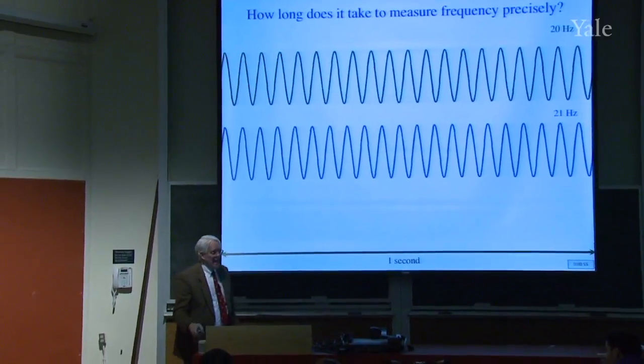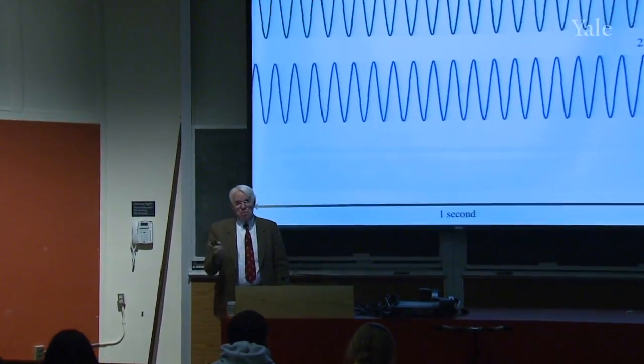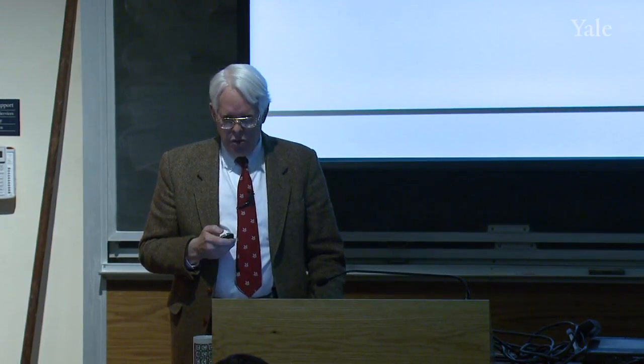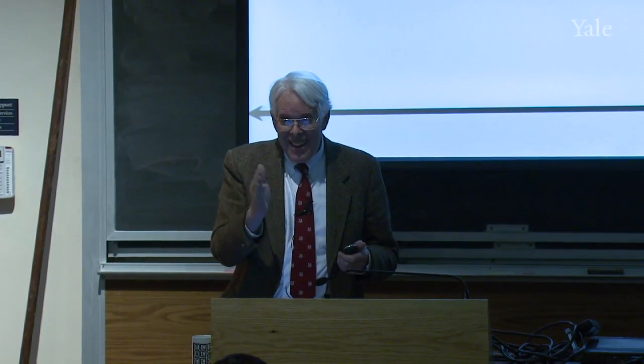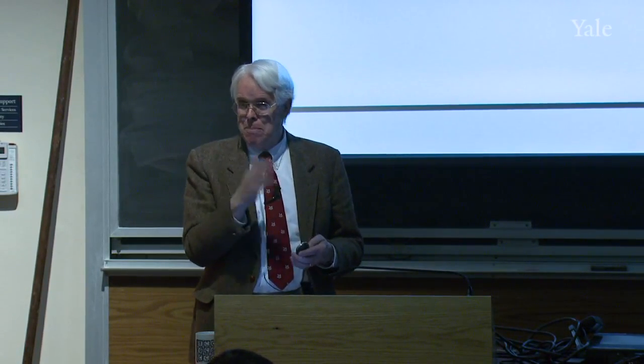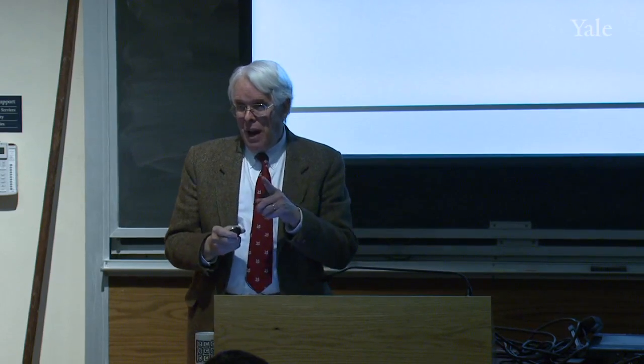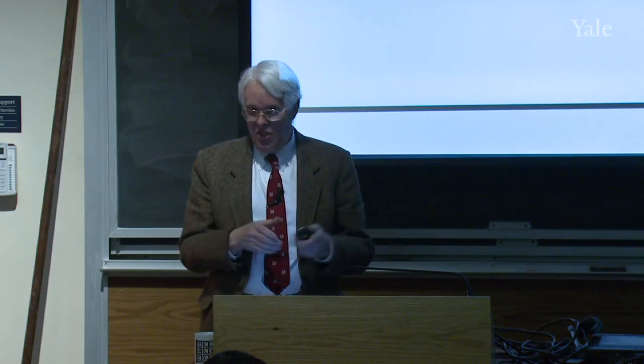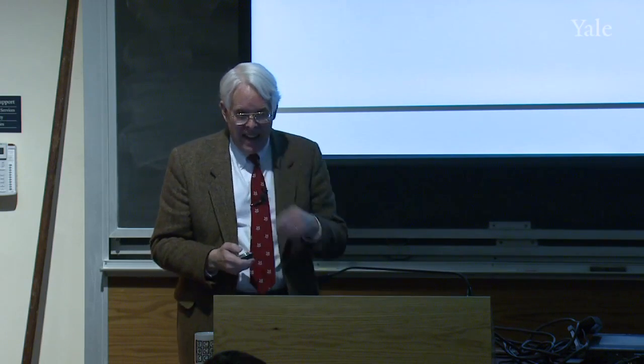So the guy that's swinging naturally at 20 hertz, I always push him every time he comes, just right, okay? So the light field in the IR case or the NMR case matches perfectly for 20 hertz, but it doesn't match for 21 hertz, of course. Now, if I just did it for a little while on the 21 hertz, it would be almost in phase, and I'd be pushing them, right? But after a little while, we get out of phase, and I'm pushing when he's coming and pulling when he's going, and so on. So it's going to get out of whack.